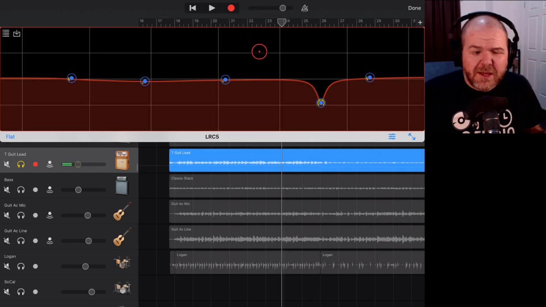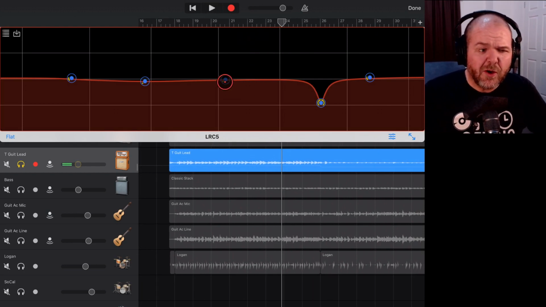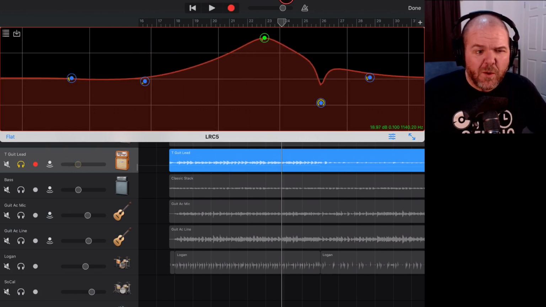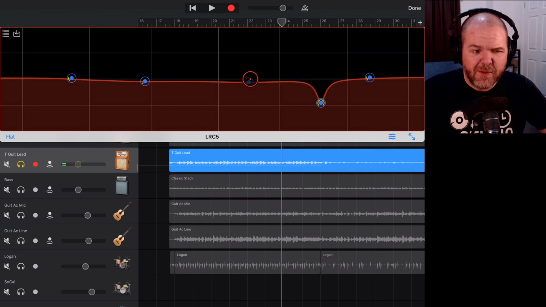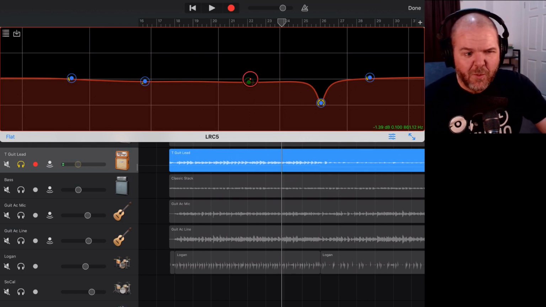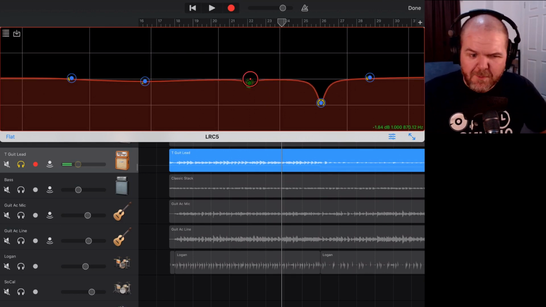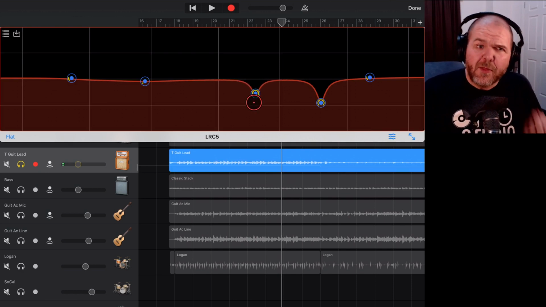Now, there are other frequencies in here that you may want to change as well. So you can do the same here. We could actually do another sweep with another frequency up here and then reduce that. And once again, if we tap on that one and grab our two fingers, we can spread again in order to get more of a notch filter. So you may find that there's a few different places that you want to notch out.